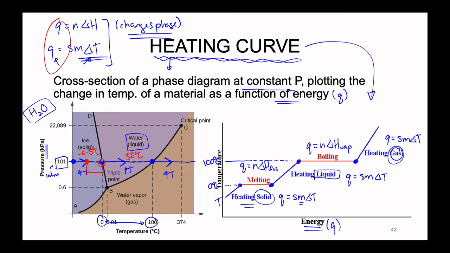The second would be how much energy is it going to take to actually cross through this boundary condition, this phase transition, to get to the liquid water phase. And then last but not least, how much energy do you need to put in to transform your temperature again from 0 degrees Celsius up to 50 degrees Celsius? So these are the types of problems we're going to be looking at.